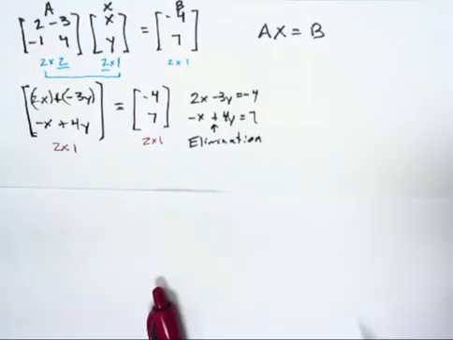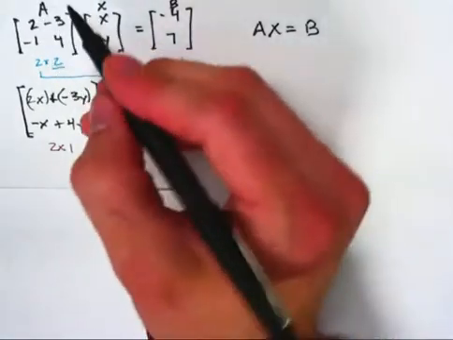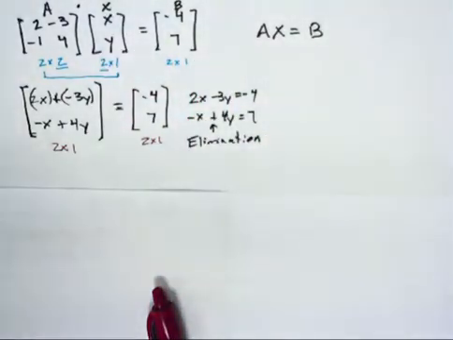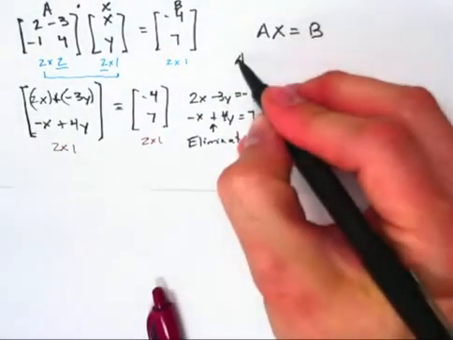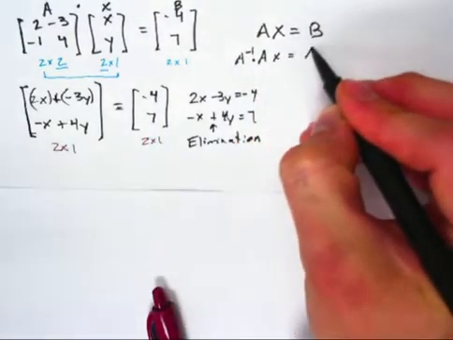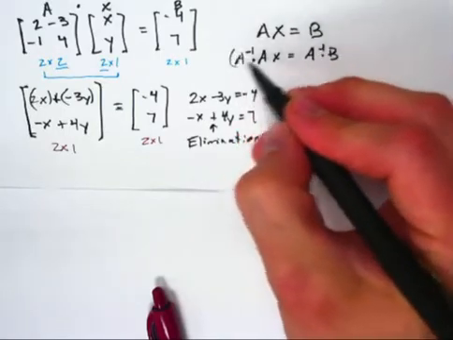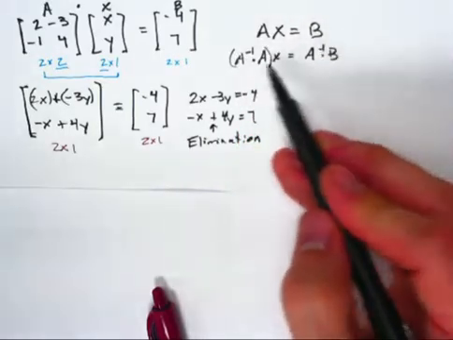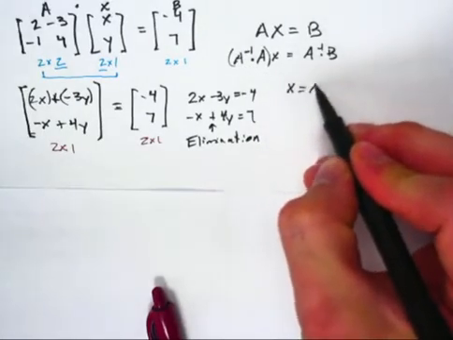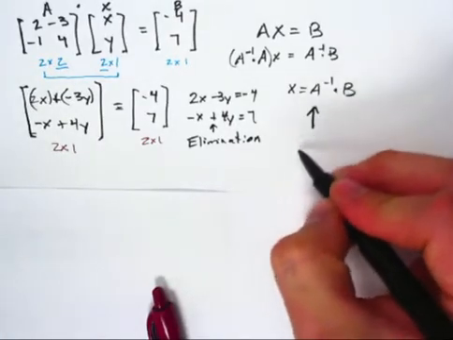Or you could use your inverse method. You have Ax equals B, right? So the product of A times X equals B. All we would need to do is put an inverse of A on the left side, as we talked about in our previous videos. You have the inverse of A on the left side of both sides of your equation. That is going to multiply out to be your identity matrix. So you have X is going to equal the inverse of A times B. Now that would be using the inverse method.